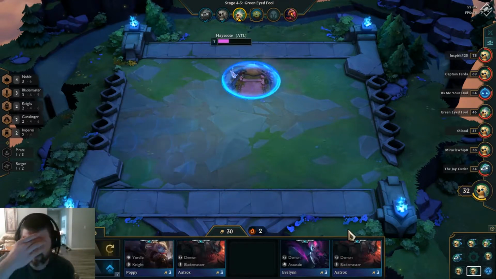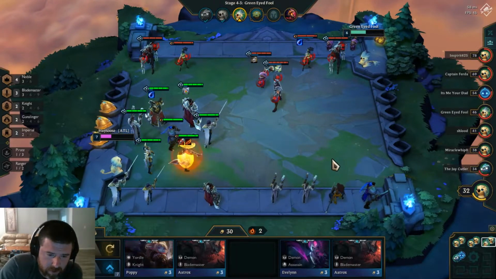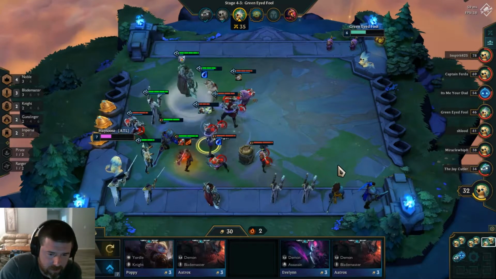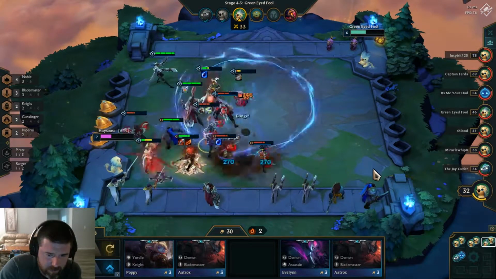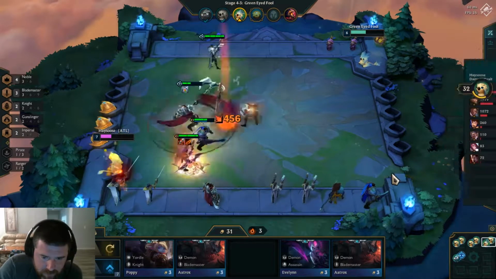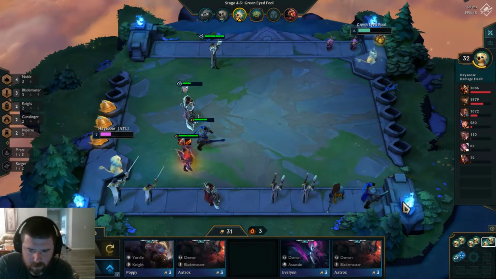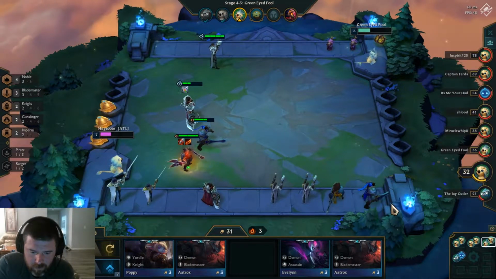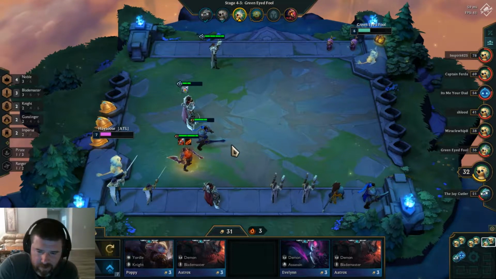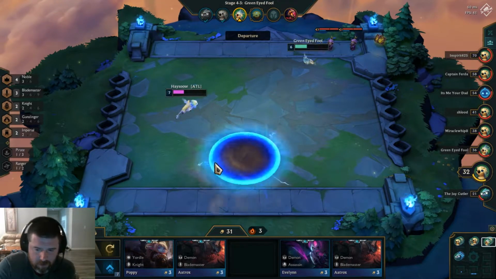So I sold the Gangplank just because level 3 Gangplank's pretty far off at this point, and I guess I have 4 nobles now. I could probably trade Garen for, maybe that's worth doing. But it is worth doing, actually. Alright. I mean, it's one less tank, I guess, but more damage.